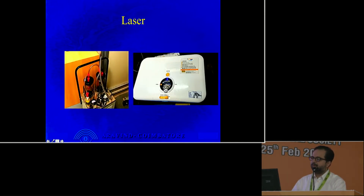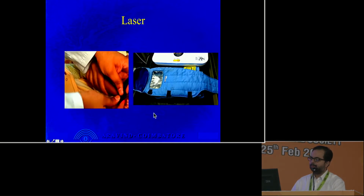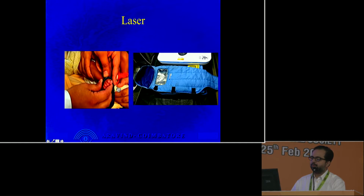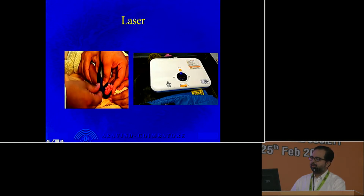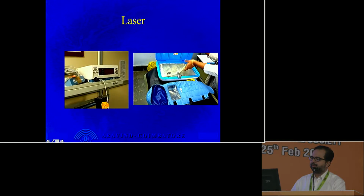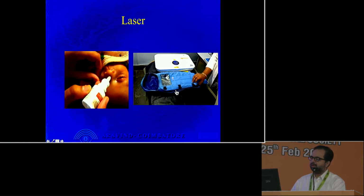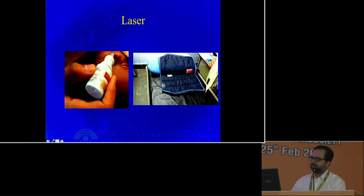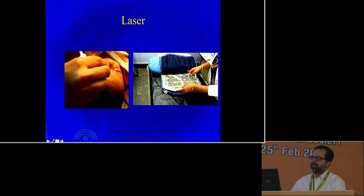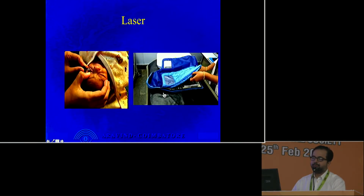And this is just an infant warmer which we use, called the Embrace Nest, during the laser to keep the child warm. So you do the monitoring of the child, and this warmer has a wax sheet, which takes only half an hour to charge, and once it's charged, you just put it inside this jacket, and it maintains a temperature of 36 degrees Celsius for 4 hours.